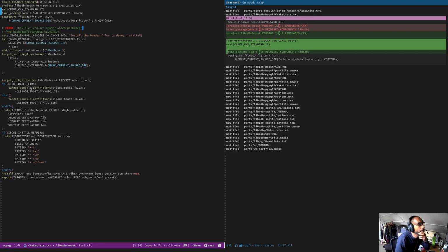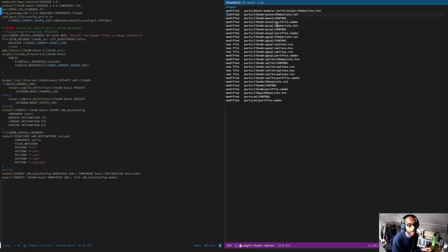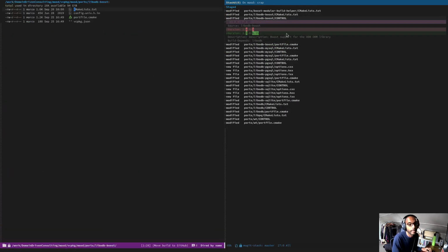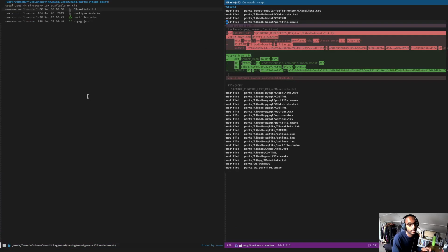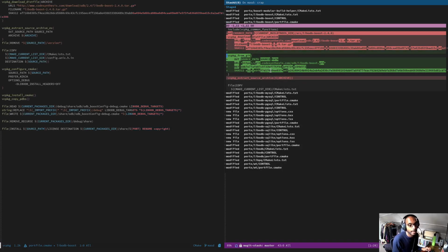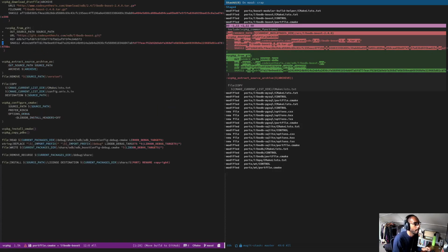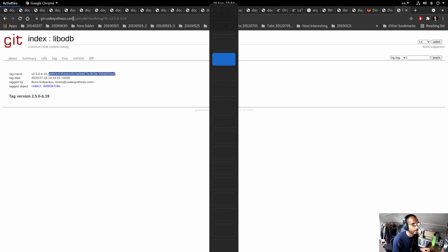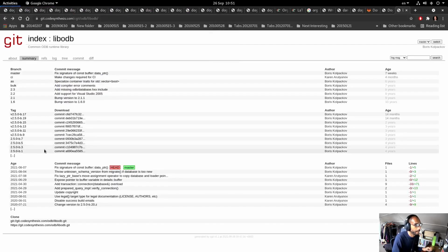Interesting. Should we require boost? Which packages? Well, I don't know what these chaps are talking about, so apparently we don't have a control file anymore, so no need for that. And then the port file, we're just going to have to go through the same pain again. So largely we need this guy, and largely we will replace this guy. So what we'll do is, again, we're not going to care about the SHA key too much, but we do care about the refs. So again, let's go back to here.